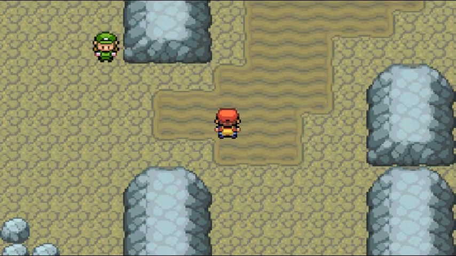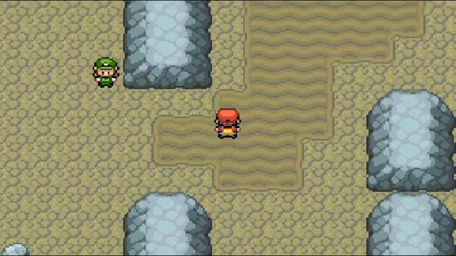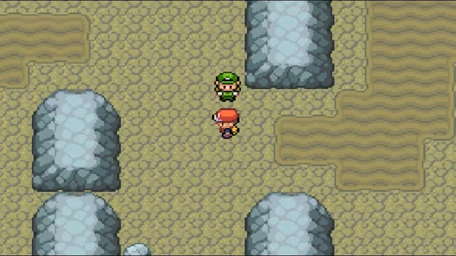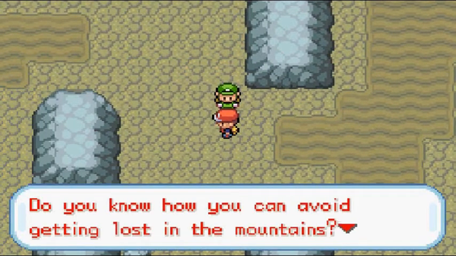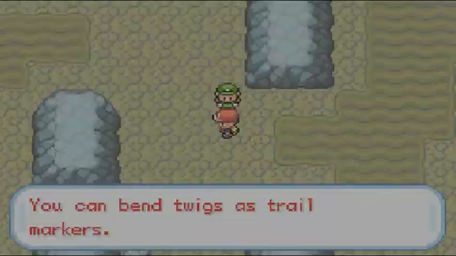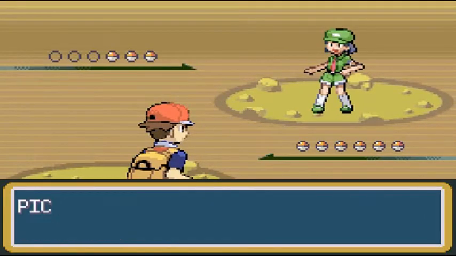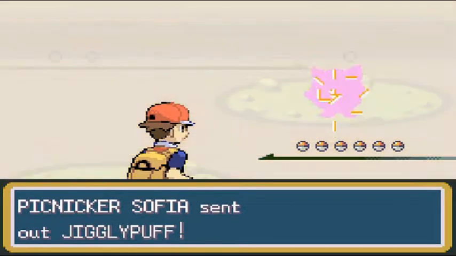Nothing right here. And this lady right here in particular does have a Jigglypuff. Okay, so we're gonna stick with Pikhammer. Bring it. Do you know how you can avoid getting lost in mountains? You can bend twigs as trail markers. Oh yeah? Well, what if somebody moves them away? You know, it can always happen. I don't even know. So here we go, taking on Picnicker Sophia.